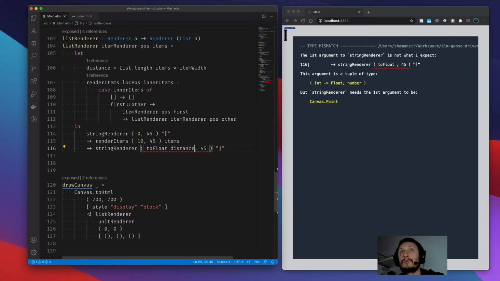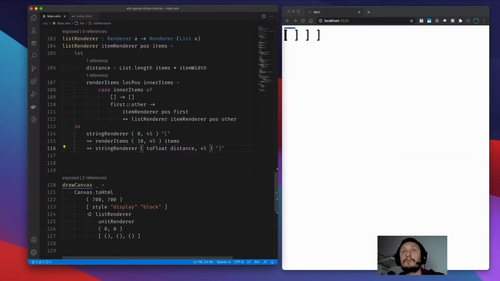So we move it by the distance. Why do we have several brackets now? Oh, because here we use the render, the list renderer itself. So it calls for every item. It calls this function.